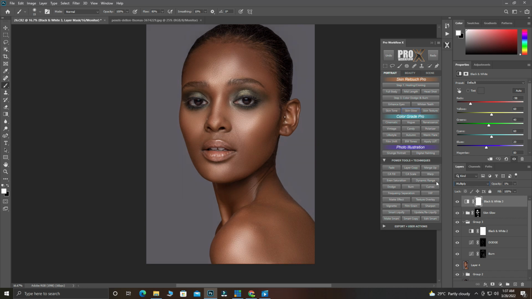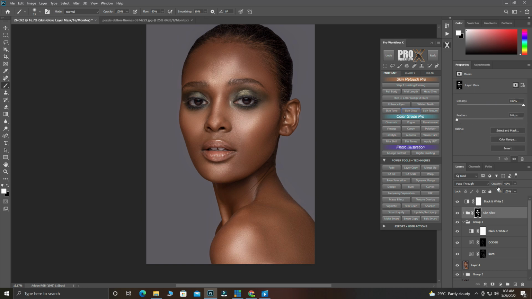I think 1 is okay. So let's see. Okay, so you can see the glue working over here. So let's reduce the glue a little bit.